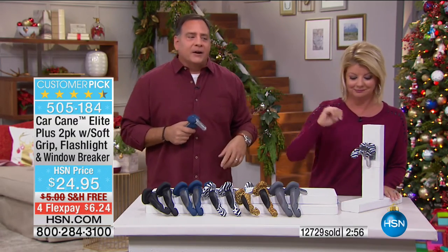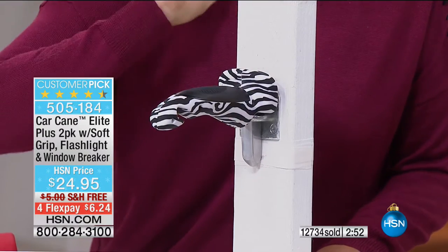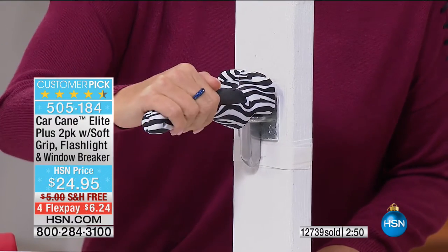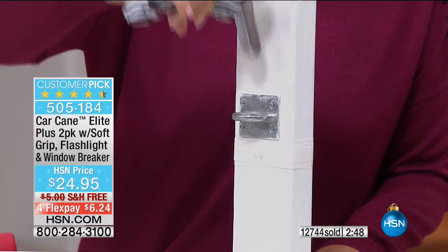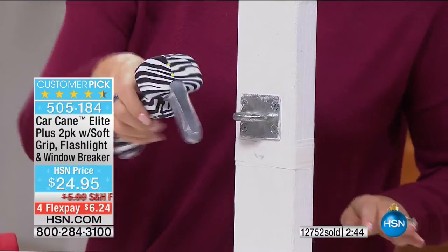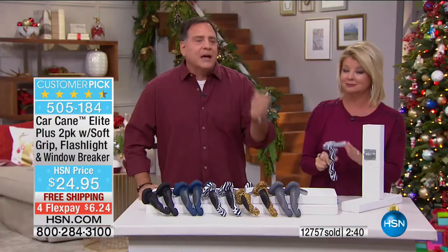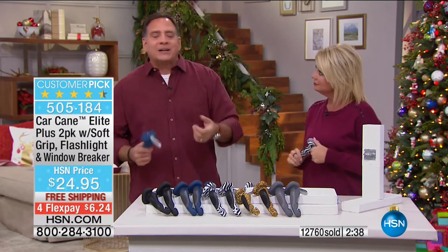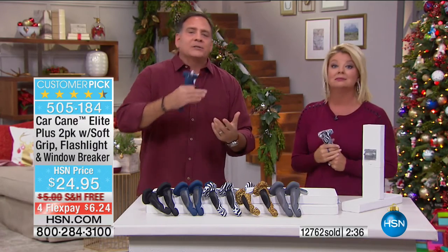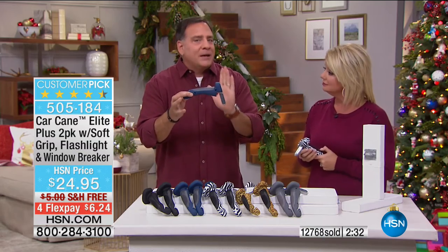Lynn did it just there. It's that simple to do. All you do is put it in the strike plate that's mounted to the frame of the car. When you open the door, it locks into place. You put your hand or two hands on this and put all your weight on that and use that to help you get in and lower yourself back into the vehicle. Works on the driver's side, passenger side, front doors, back doors, small cars, mid-sized cars, SUVs, foreign, domestic, all of those. And remember, this is what makes this the elite model.